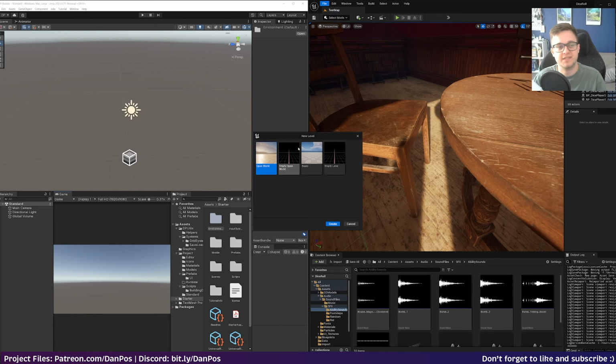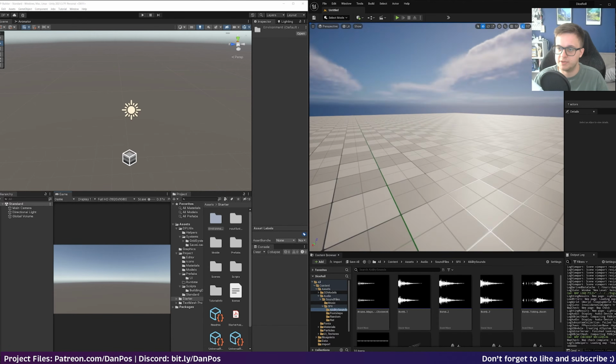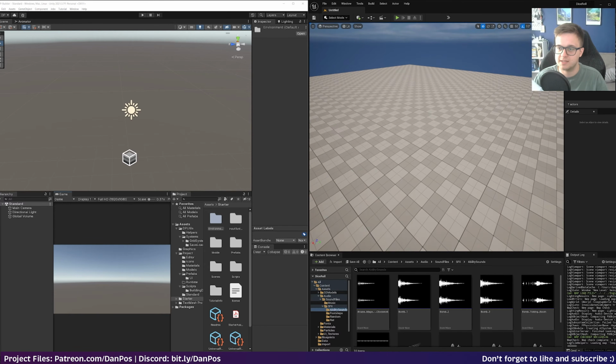So that's one of the differences. In Unity, they're called scenes, and when you save them, they are scene assets. In Unreal, they are levels, and you save them as maps. And there's the open world template, or an empty open world, and then basic or empty level. So just to keep it nice and simple, we'll open the basic one, and that opened nice and quickly.